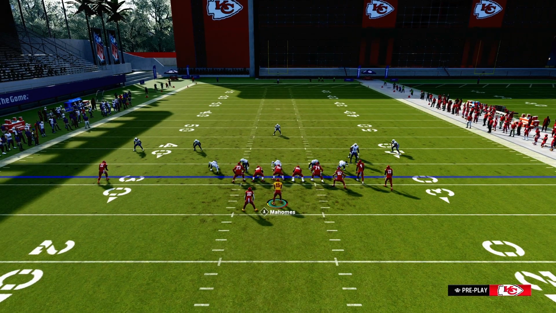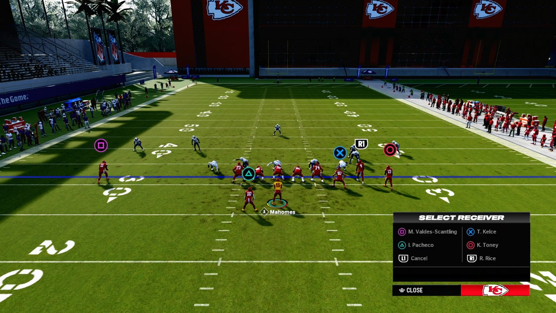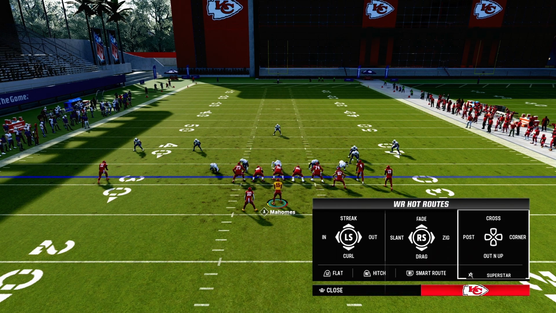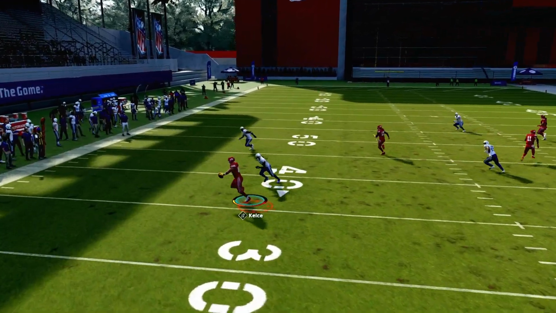So now we got the slant. Now we want the out route going to the right. Now we want Kelsey for a drag. Now we got him going with a slant. Now we got him going with a fade. This is another thing. Now you got two out routes, then you got the drag, then you got the slant. If you get inside positioning on that tight end, Kelsey's going to be my first read. He gets inside positioning, Kelsey's going to be my first read.